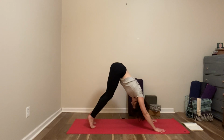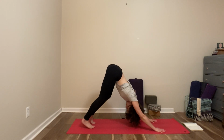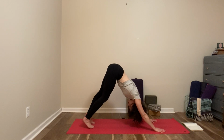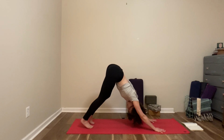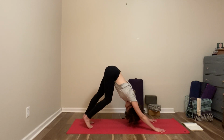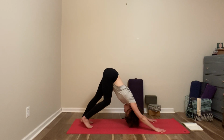And first, just take a moment to move around in any way that feels good in this downward dog. Doesn't matter if it's focused on your shoulders at the moment. You can do the foot pedals, swaying the hips, anything that feels nice. Just enjoy.